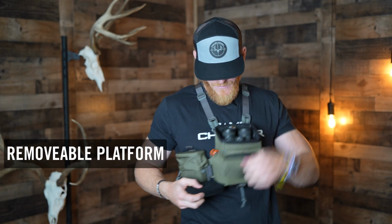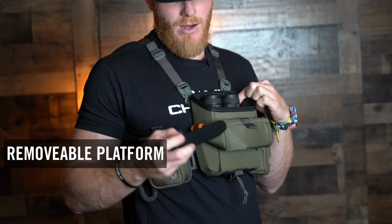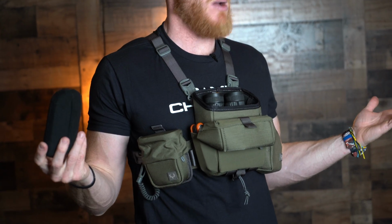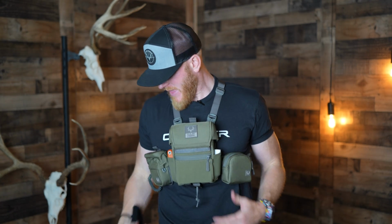So if you don't want these to sit so low down in here, this platform will come with it, and you can take it out and put it in depending on the size of your binocular. So that's the long and short of this.